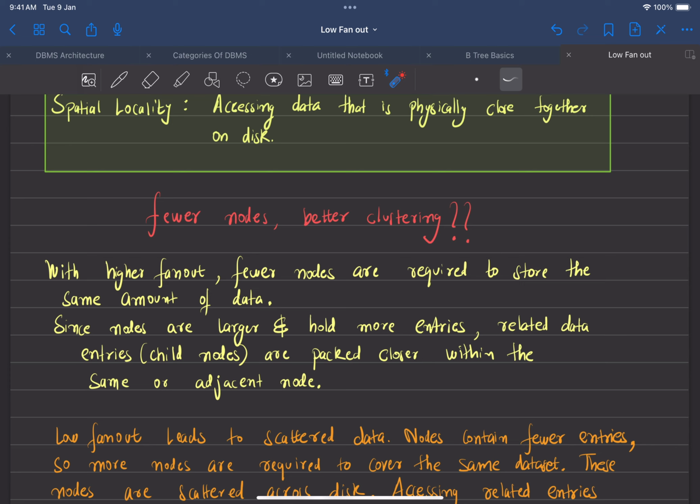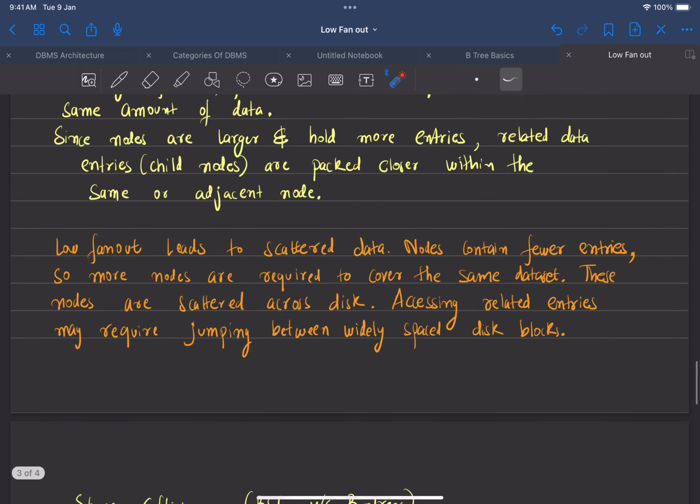Since nodes are larger and hold more entries, related data entries, which are just the child nodes, are packed closer within the same or adjacent nodes, right? And one interesting thing is B trees are typically optimized for disk block size. A B tree node is typically 4 KB, and 4 KB is what? A typical disk page size, right?